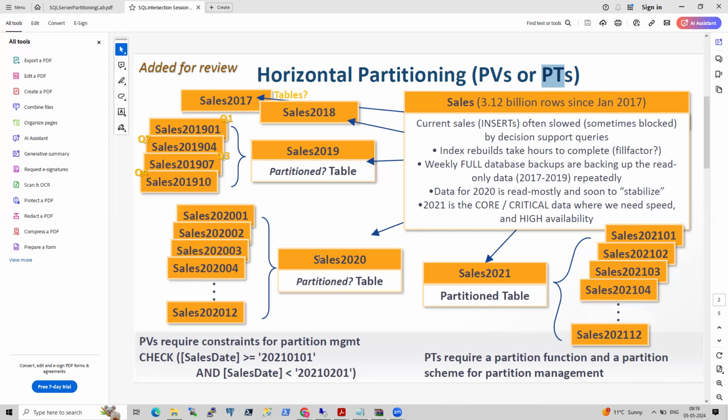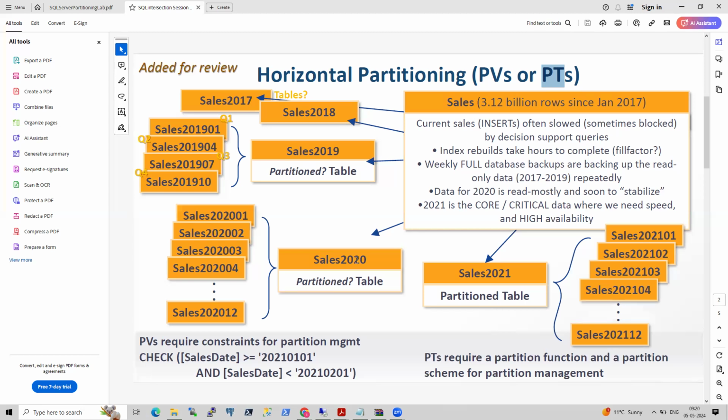As I said, partitioning is not meant for performance. So just by doing partitioning, you may think that all my problems will be resolved. That is not the case. It doesn't work like that. If you have a large table, what you have to do is break that table into multiple tables. That is what you should do.